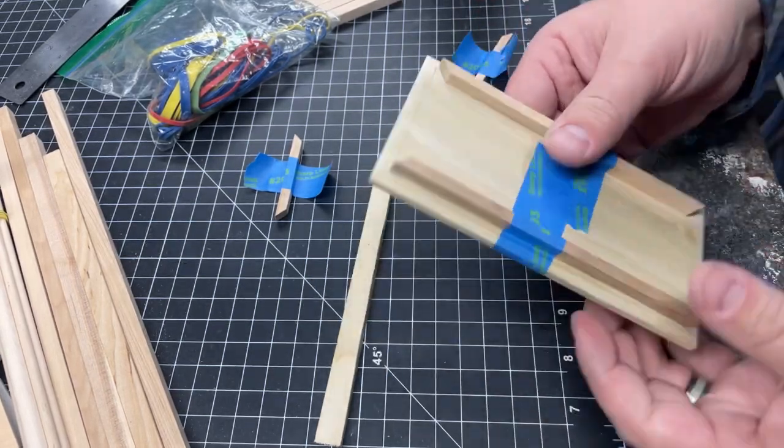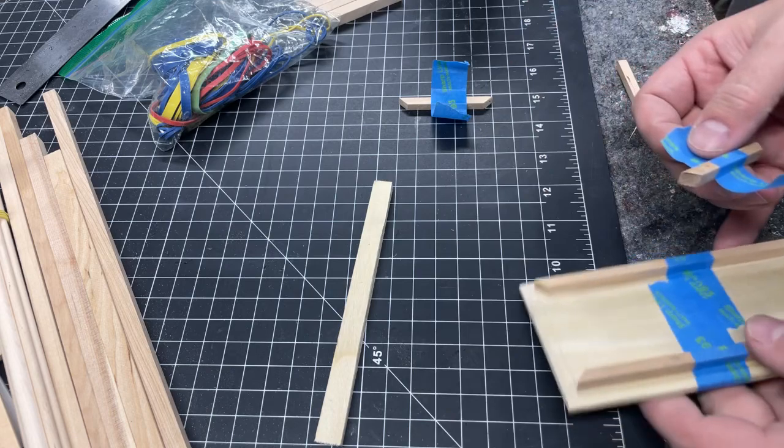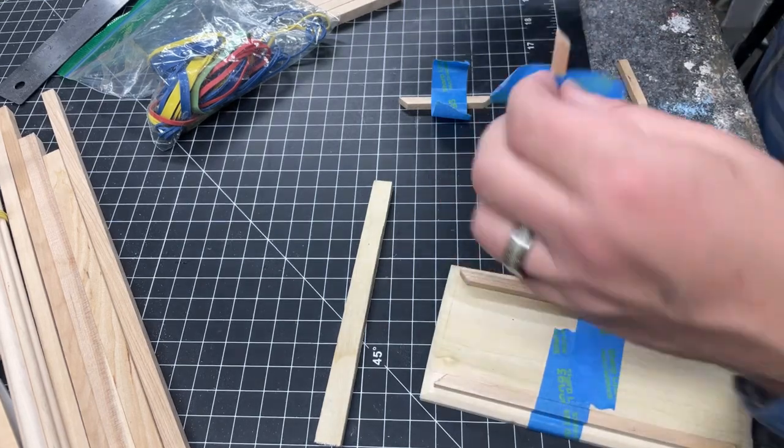Okay. And this is three. This goes here. Yes. And same thing here.